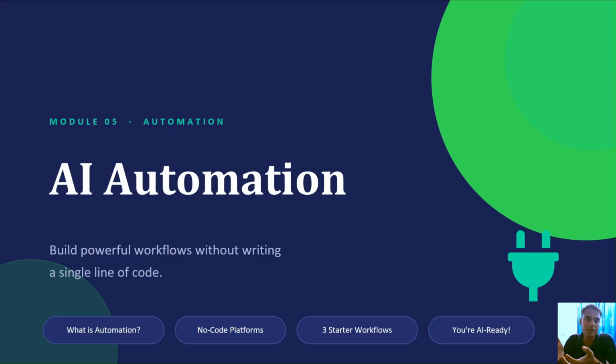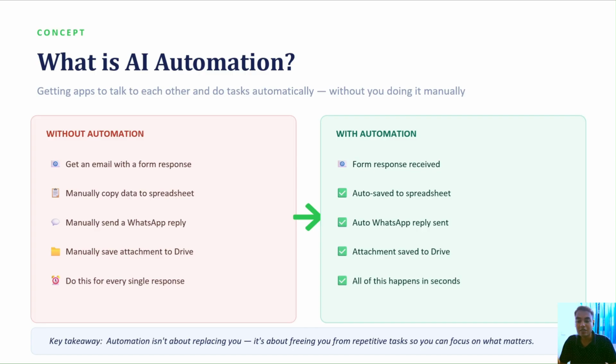For automating basically, after logging in, we will do three projects on that platform. Those projects are designed basically to help you adapt to that platform. So don't worry if you are very new to automation, this module is basically for newcomers only. So let's begin with what is automation basically.